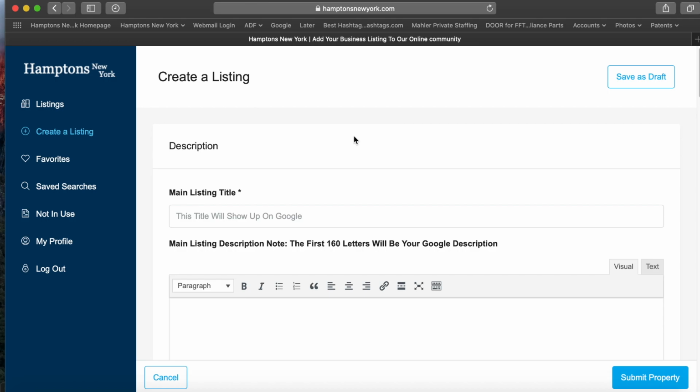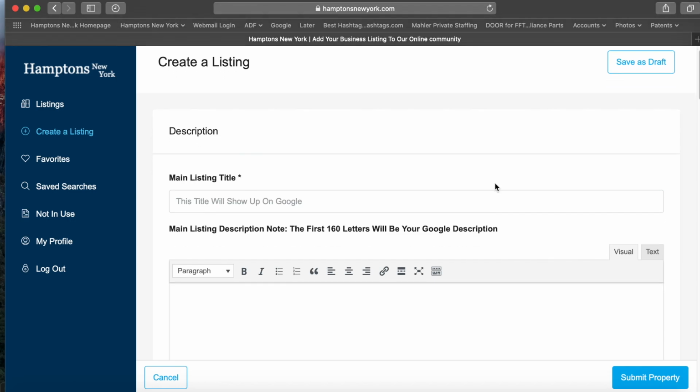In here, just so you guys know, you see at the top it says create a listing. Right over here, all the way to the right, you can save this as a draft. So let's say you're spending 15 minutes on it, and you got to run out the door, answer a phone, talk to a customer, or just want to come back later to handle it. You can just hit save as a draft and always come back to it. Nice little key feature there.